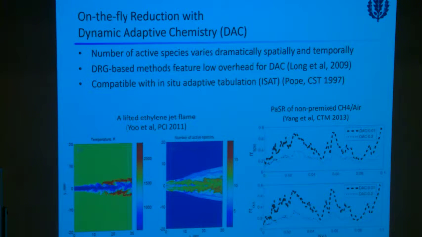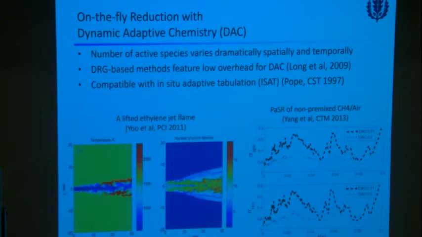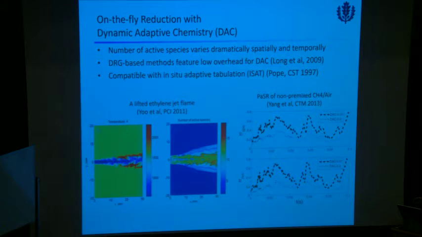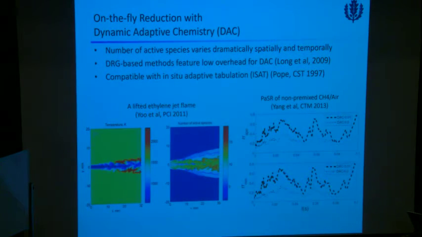So this slide shows the so-called concept of on-the-fly reduction, or people call it dynamic adaptive chemistry, DAC. There is a lot of work going on right now for DAC. The idea here is if you want to simulate a large flame, if you look at the flame field, like this is the lifted ethylene jet flame simulated by Jackie Chen at Sandia. I showed this in yesterday morning's one-hour lecture. Basically, this is the temperature field, and then you have a lot of other quantities you can plot.